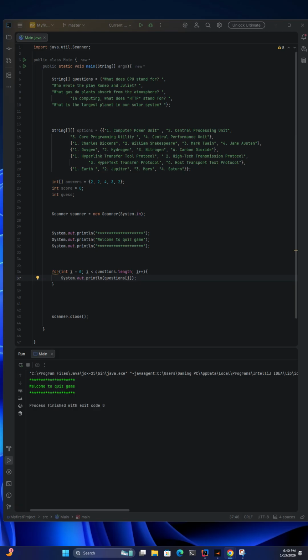So here are the 5 questions. We're displaying each element of our array of questions.